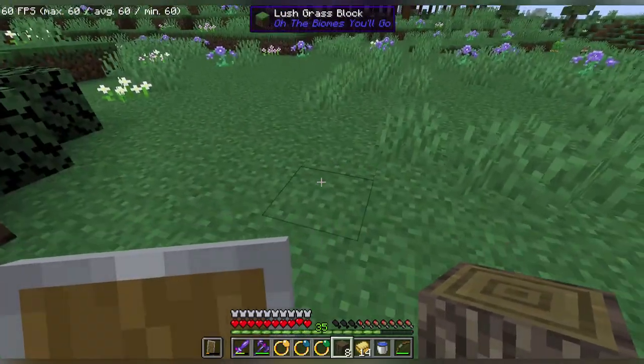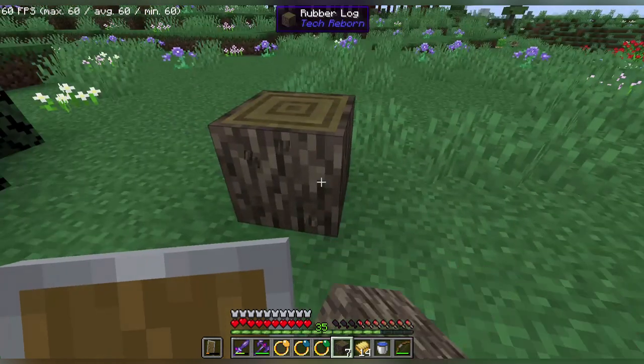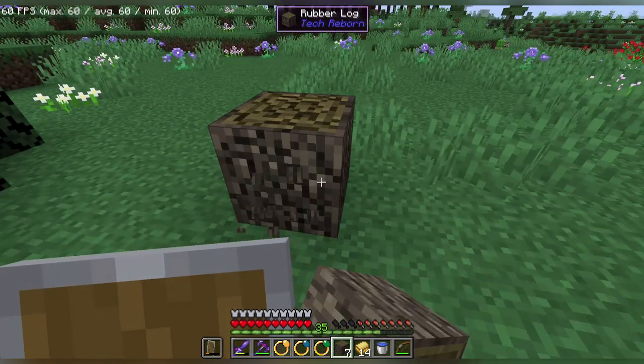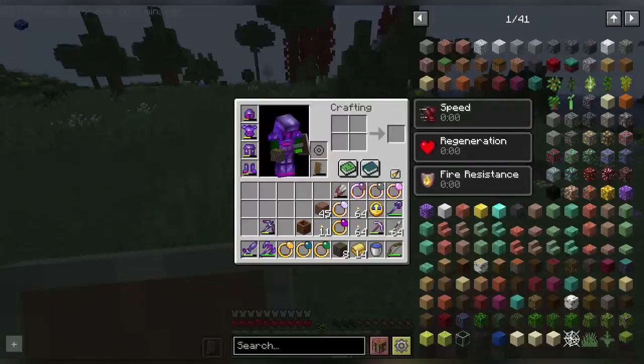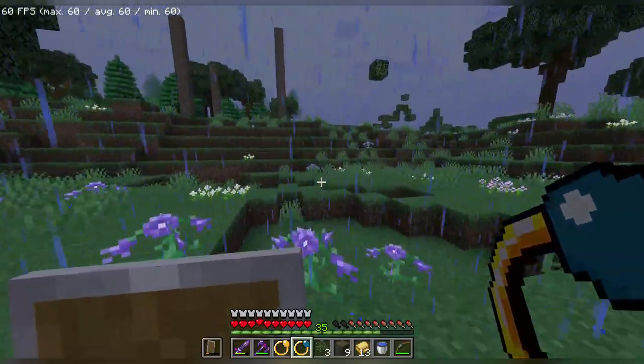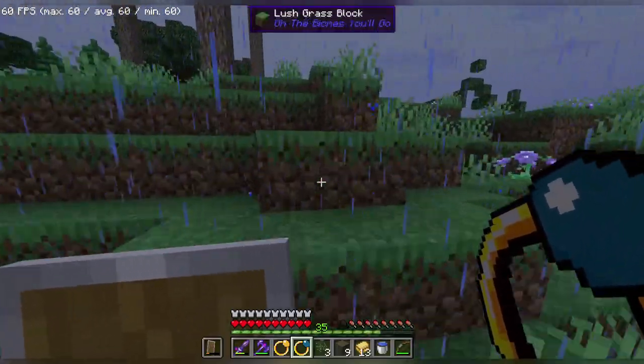I also decided to use rubber logs instead of spruce or maple, because I didn't get a chance to use the rubber logs at the time, because it was a really short series and everything. So anyway, here's me finishing the pillars. As you can see, the rubber logs do give off somewhat of an old school vibe.